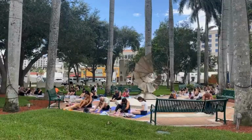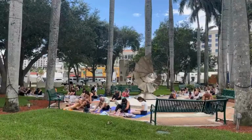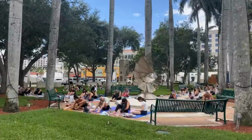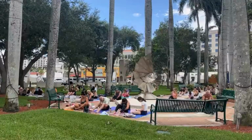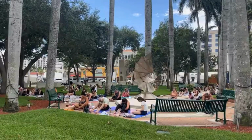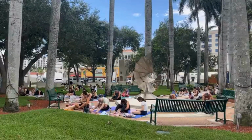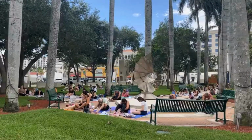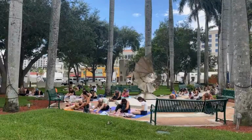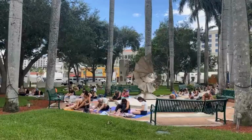If you want it to be a little more about your hamstrings, keep the arms wrapped behind the legs, but start straightening the legs out in front of you. Something nice about having the forearms under the knees when you do the forward fold. Or you can choose to keep the legs bent. Everyone can find their own range here. That's it.